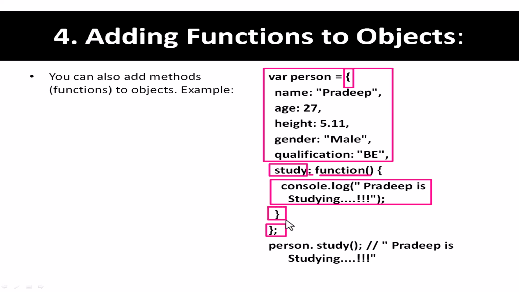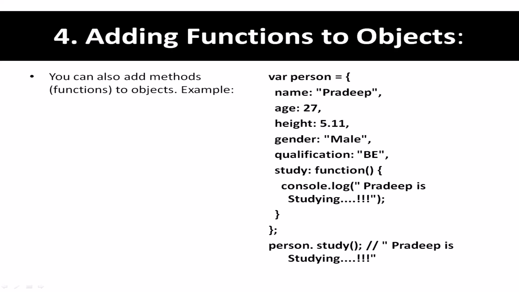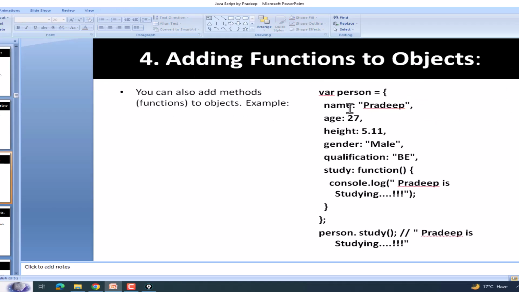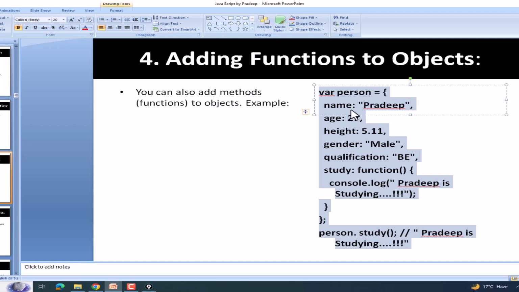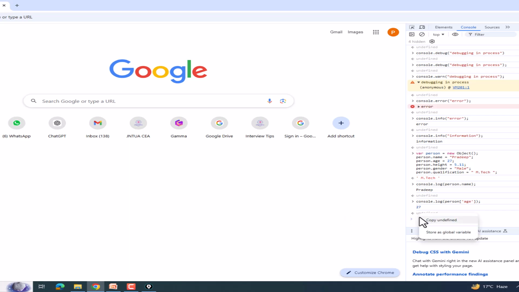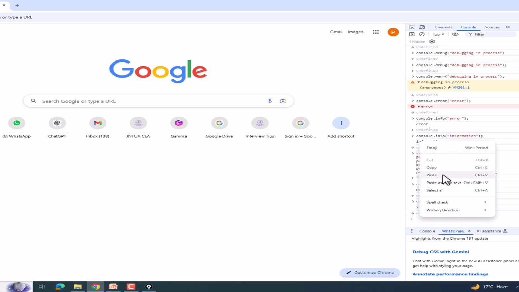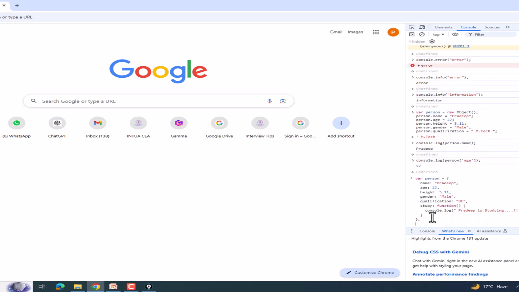The variable person data we have declared, and within that we have declared a study function. We want to display a message, Pradeep is studying. Now let us execute this program. I am going to copy up to here and paste it.